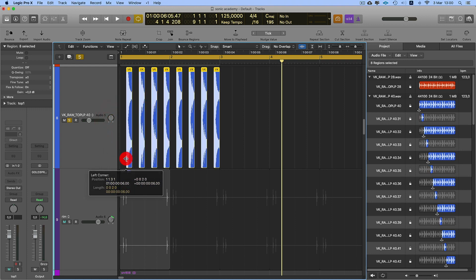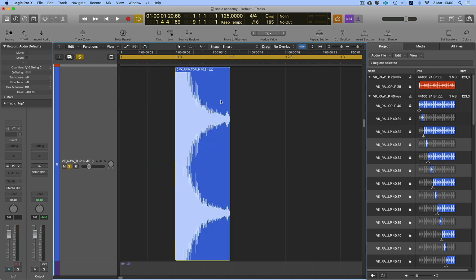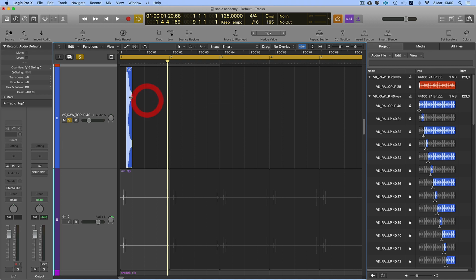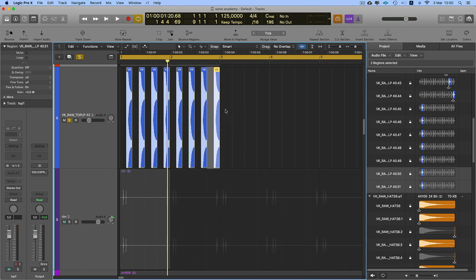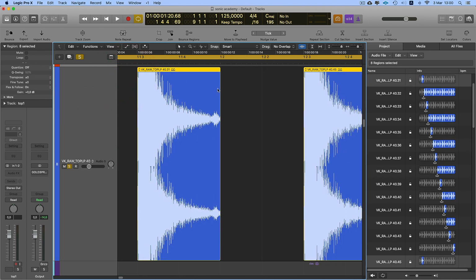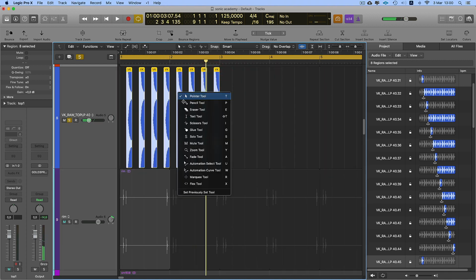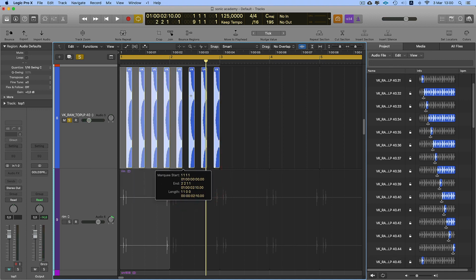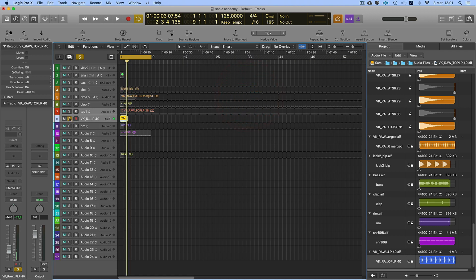Do some quick edit here. Okay. All I need is the first hit. Okay. And now I'm going to select my marquee tool and do repeats. A little bit of fade at the end of the file so I don't have any clicks. Great. And I'm gonna select again my marquee so I have an even loop like that. And I'm gonna press join. Great. Let's see what we've done.